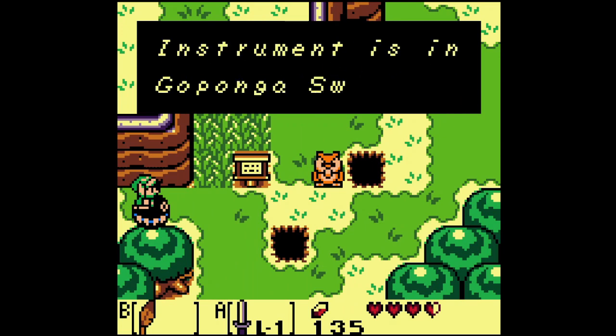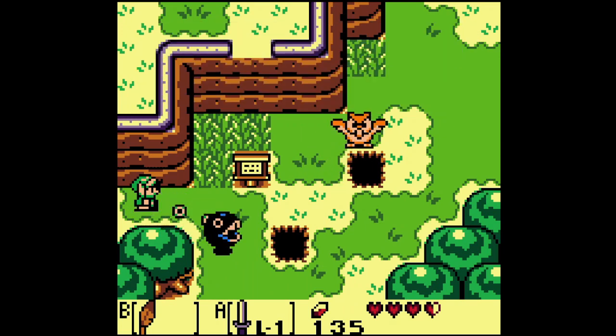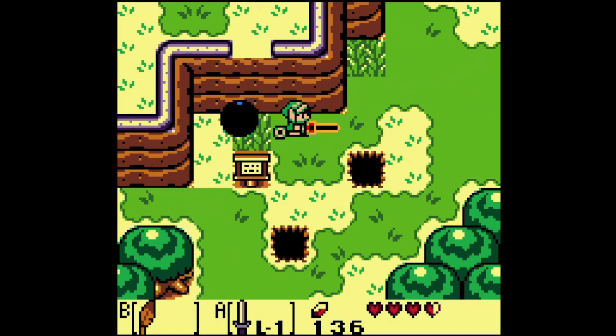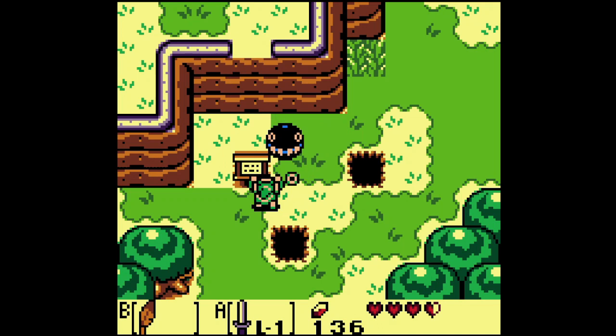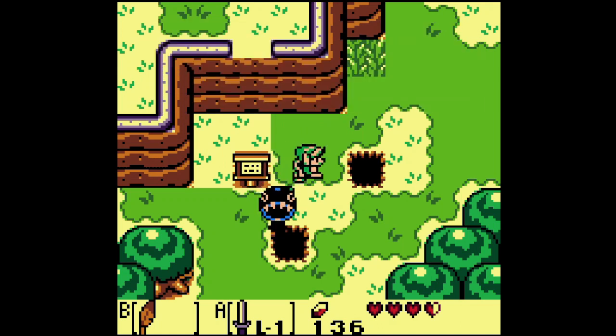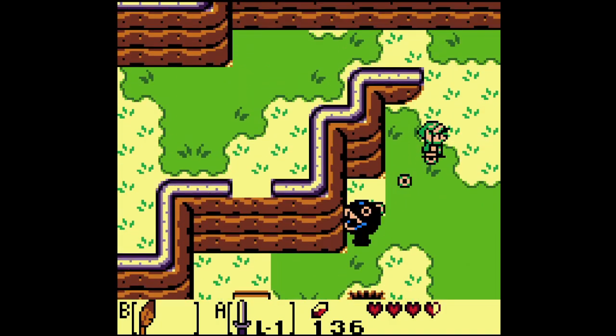Hoot! That is a fearsome looking animal that you have there. Do not forget, the next instrument is in Kopanga Swamp. Okie dokie, artichoke. You're close to Tall Tall Heights. The camera shop is nearby. That's nice, we already visited that guy.